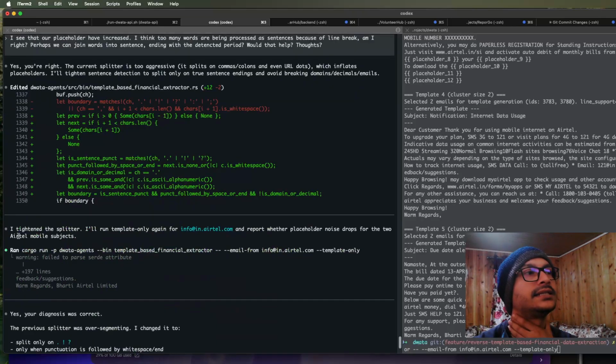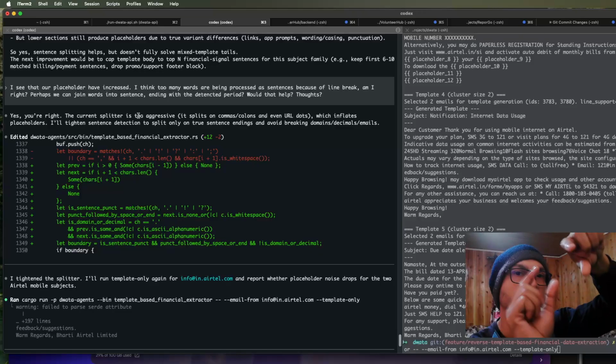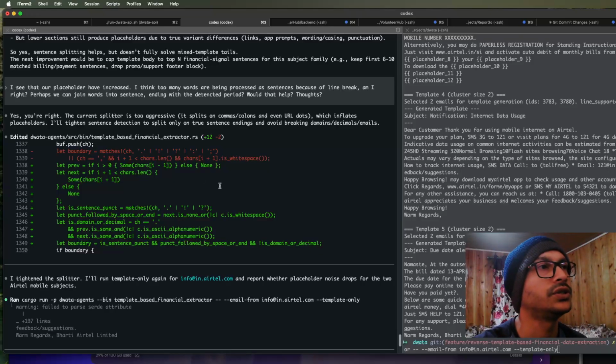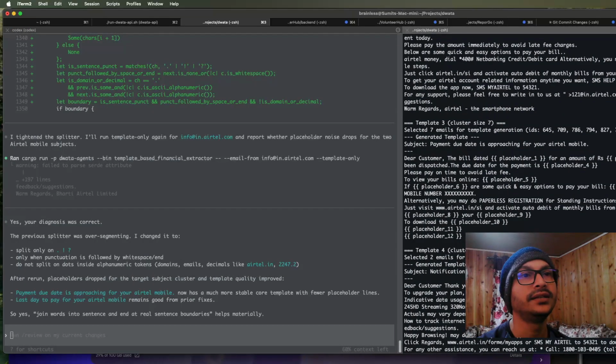And it says, yeah, that actually makes a lot of sense. It seems like the current splitter is too aggressive, so we are breaking sentences even into words because of the template issue in the original HTML. And then it did it. It split automatically by period, exclamation mark, and question mark. I didn't ask for these, but it makes a lot of sense now. And I run this. Finally, look at this.